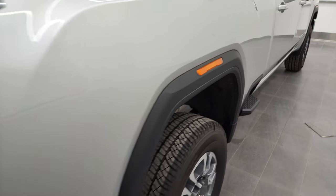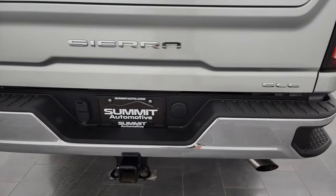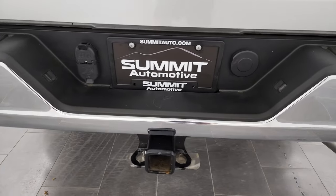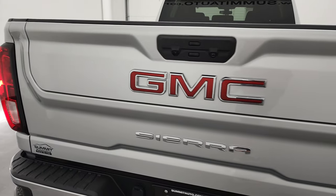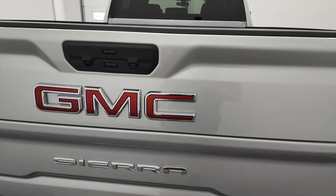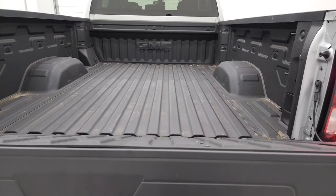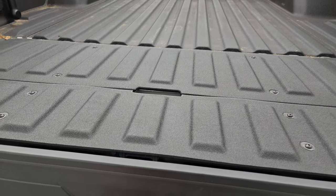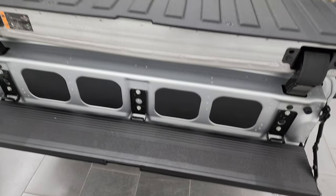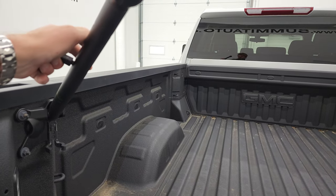Get those reflectors in the rear fenders as well — I'm not sure if they actually light up, we'll check that out once we turn on all the lights. Rear bumper is in great shape. It does have the rear bumper steps. Full towing package, which includes a receiver hitch, 4-pin and 7-pin wiring. This one does have the multi-pro tailgate. You can just put the tailgate down like so, or you can put the top piece down like that, and then it becomes a step so you can get into your truck. They do have a handle here, so that's a nice feature.